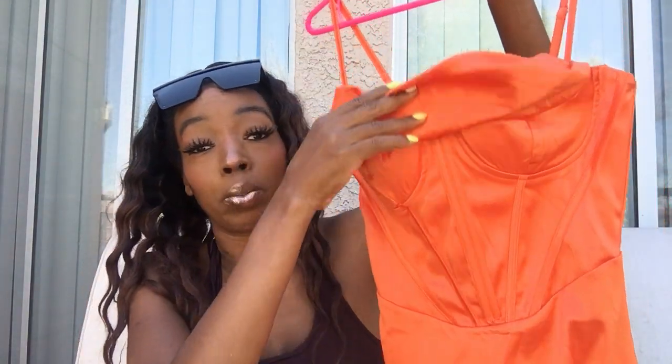Lastly I picked up this gorgeous dress that I'm absolutely loving. It has a corset at the top, a thick material, and hits right at the knees — really cute. It fits amazingly and has a little draping detail at the corset section. It comes in so many colors: red, pink, blue, tan, white, and black. It zips up in the back. I definitely have to pick it up in another color!